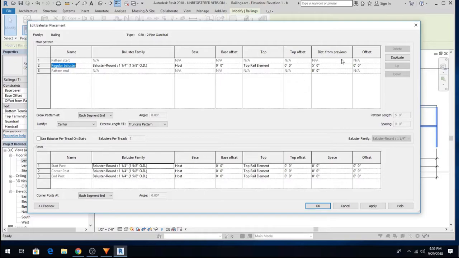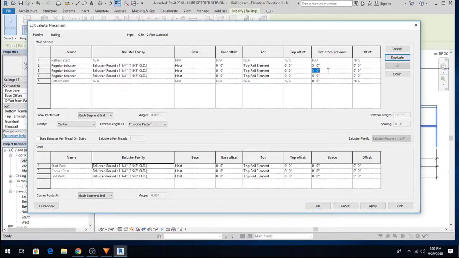Then we have distance from previous, so that's how far the post is from the post immediately before it. Even if I add extra lines here, if I say duplicate, and say the next one is 1 foot. So that's 1 foot away, and that's 2 foot from the previous one.